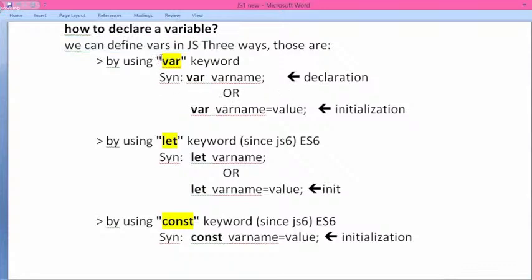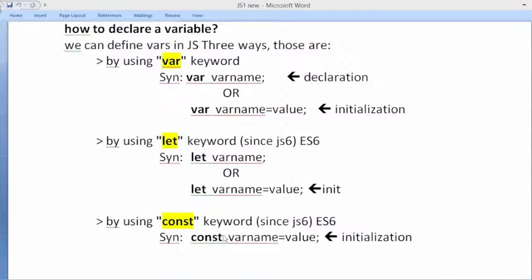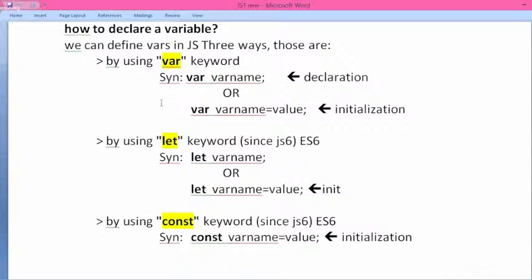So what is the difference between var and let and const, sir? That we'll discuss slowly, sir, after some explanations. First, observe the syntax. Var followed by the name of the variable. Var is a keyword, and write your variable name, ABCD, IJK, XYZ, whatever it may be. And this is the variable declaration syntax by using the var keyword.